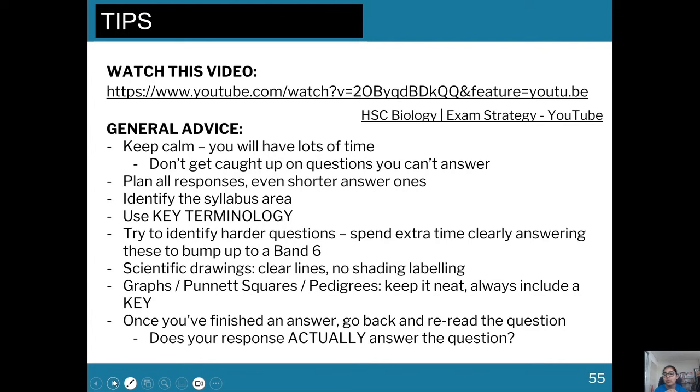So yeah, look, that is something that you can use if you like, or you can find your own little trick that works for you. But the 2 minute per mark thing just gives you about 20 seconds per mark to add into your account, and then you can come back and read the paper again, or read a question again, or spend extra time on a question. But see what works for you.